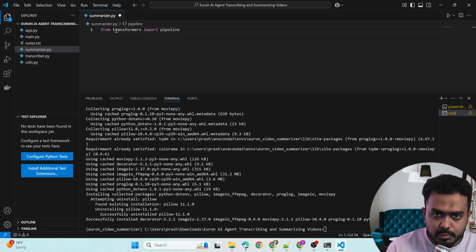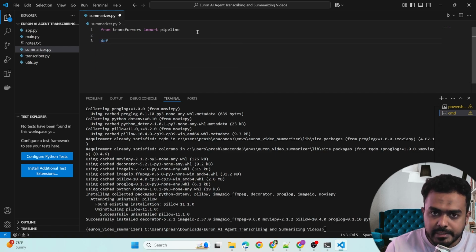We will be using a pipeline. If you have already worked with transformers, there are various ways you can call the Hugging Face components. So we'll be using a pipeline over here.